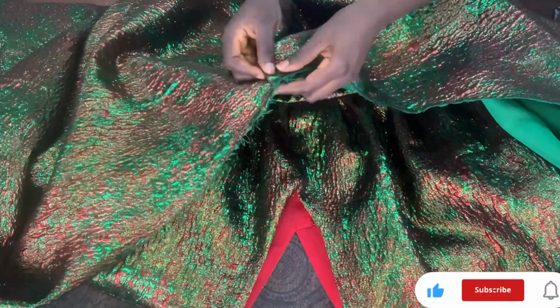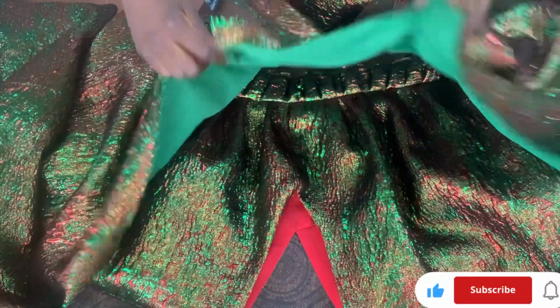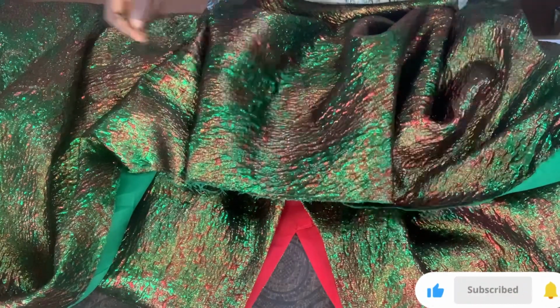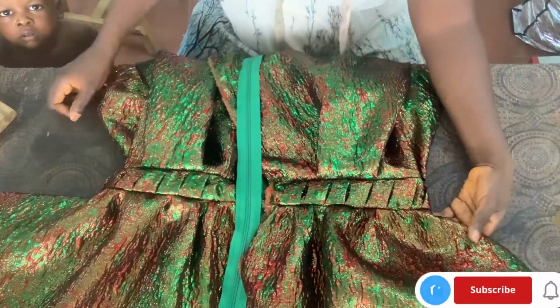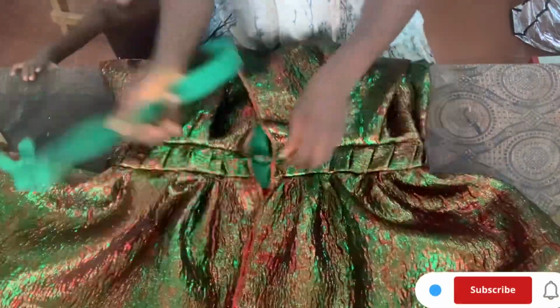And this is how I will pleat it. The center front, this is how I will pleat it, because the box there is very big. This is how I will pleat it. That is the center. I will go ahead and do that, pleat it on it and bring it to show us. This is what we are having. I've pleated it on the down part.